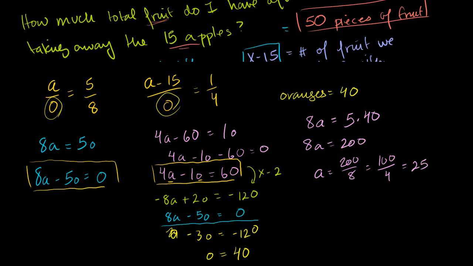Remember what A and O are. O is the number of oranges we have throughout the problem. A is the number of apples we start with. So we start with 25 apples, 40 oranges, or 65 pieces of fruit. Then if you remove 15 fruit, you will end up with 50 fruit, which is the exact same answer we got the other way of doing this problem.